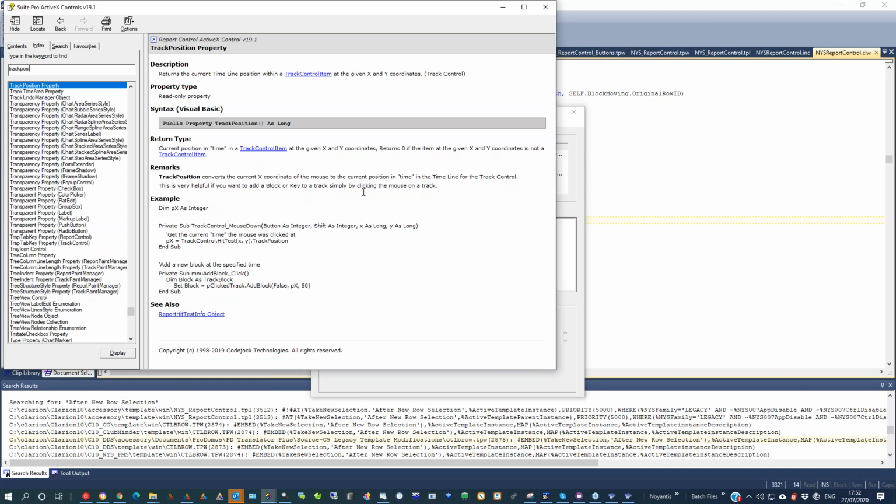Add a block, simply adding, click the mouse on a track. So that's exactly what we want. Hit test dot track info.